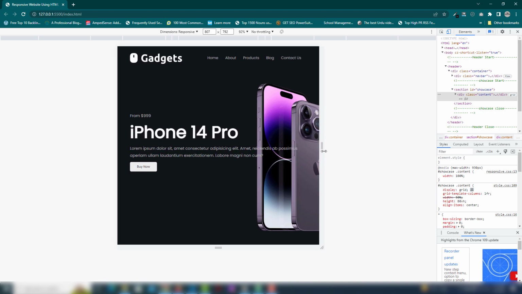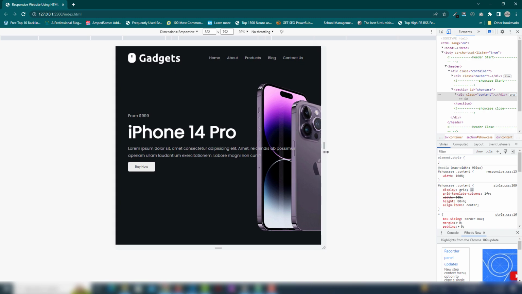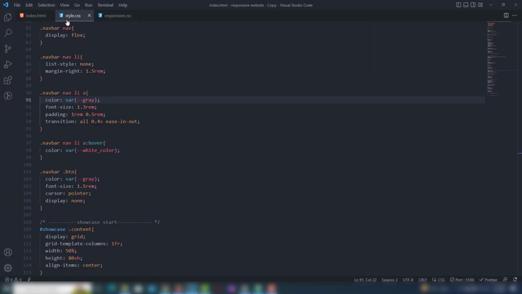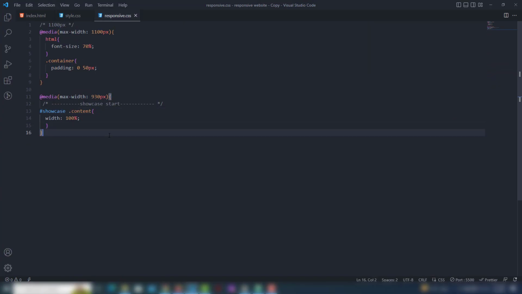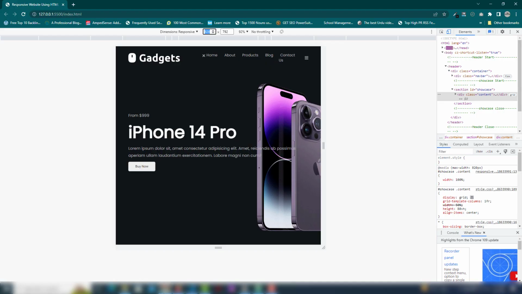Okay, I will use 820. So at 820 pixels I will display the button. So I'll say .navbar .btn display block. So let's see. I am able to see the button and two buttons.